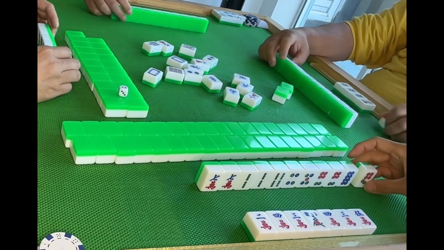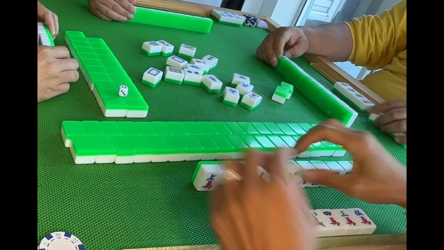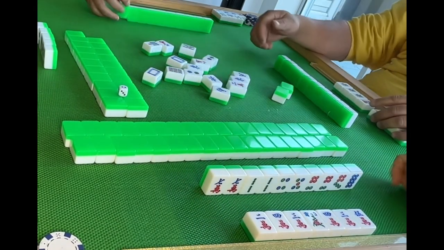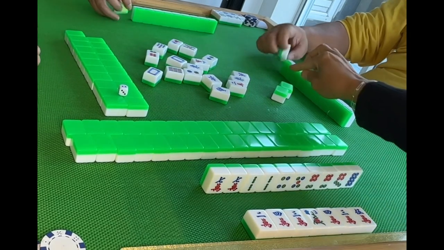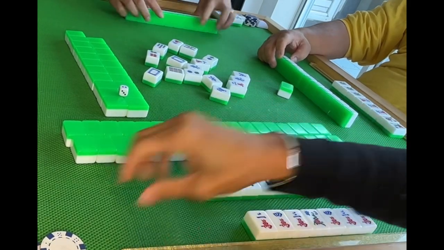I fumble the seven of balls here, but I pick it up to make my run of 6, 7, 8, which means that I am calling either the seven of numbers or the two of sticks for the win. And I self-win with the two of sticks.